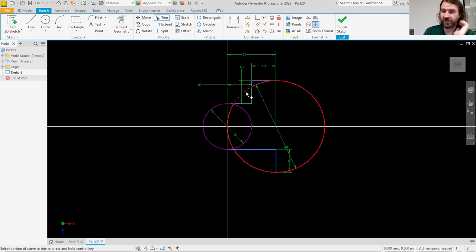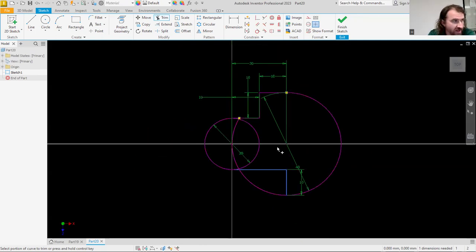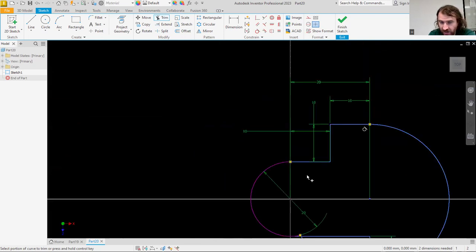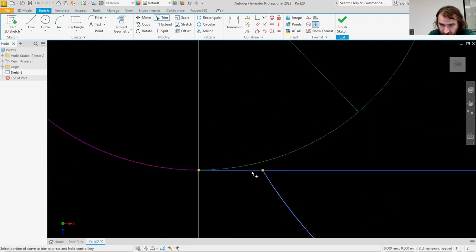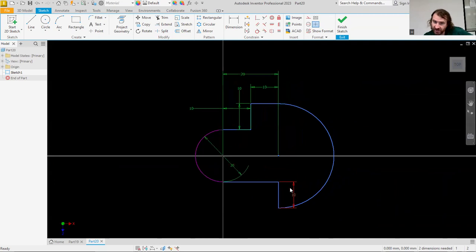So of this circle, it's going to trim out that little portion of it. So I'm going to click on that. That's good. And then this internal portion, I'm going to click on that. It trimmed that out. Good to know. I also need this portion of the circle gone. I'm going to zoom in here because I need to trim out these small little pieces as well. I don't need those. I know I don't need this or this one, right? And I don't need this curve here on the outside. So let's take a look. We did a lot of trimming, but this is the basic shape here, right?